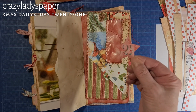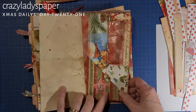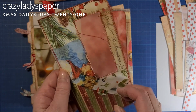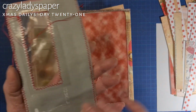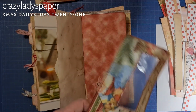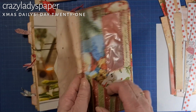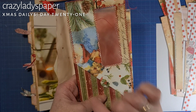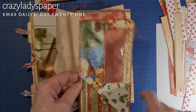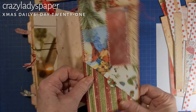Here we are dealing with 21, and I reuse. I have a decoupage letter. I did it last year. I think I'm going to use it today, and soon around, as you see, an old pocket I have from last year.